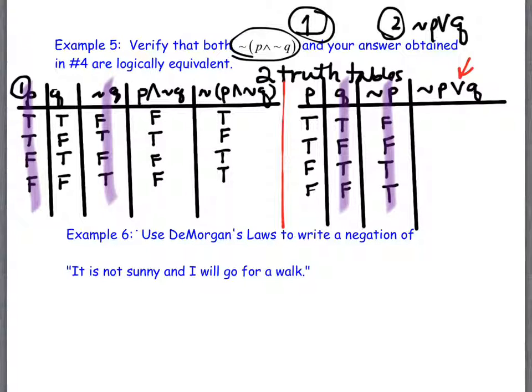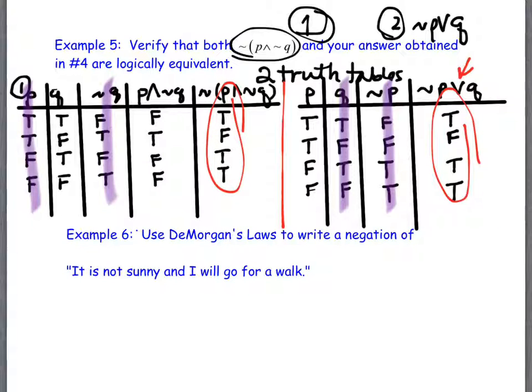So the first row says true, false. The second row says false, false. The third row says true, true. The fourth row says true, false, true. And we notice what? Yeah, this and this match. And that's why they're logically equivalent by definition. Is this like proofs? It's like a proof. It's a proof of the truth table. Yeah, it's doing it a different way, but yes, it is.